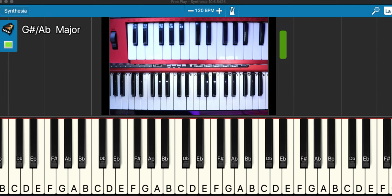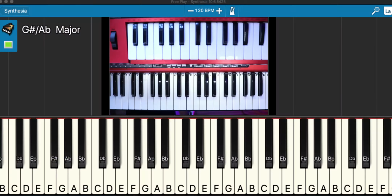Now, my suggestion will be to practice this in inversions, which takes the bottom note of the chord and puts it on the other side. The reason is because you're going to be using it, so you might as well get your hands familiar with those changes, and some of them are going to happen one right after the other.